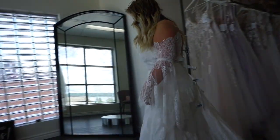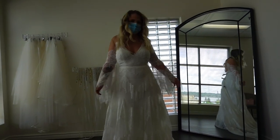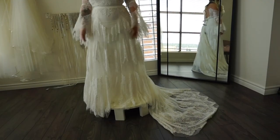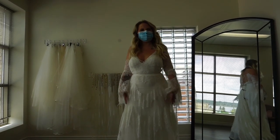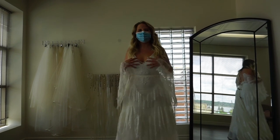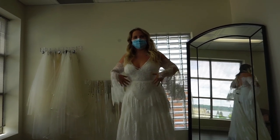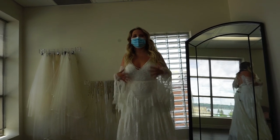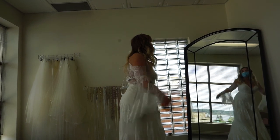Wow. I like the sleeves. It's cute. This is your fantasy. See, that's more what I thought you would have. So I like the sleeve, but I'm not really loving the rest of it. Yeah. I don't know, I like the first one how it was very tight. The waist just looked more flattering. Yeah. You know, I think I would love that.